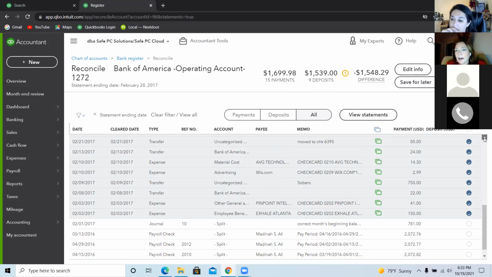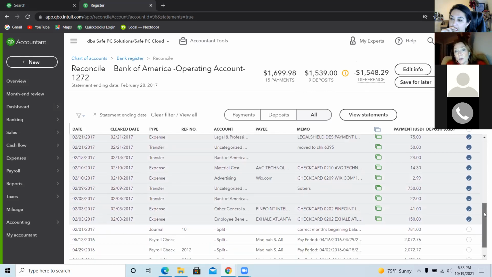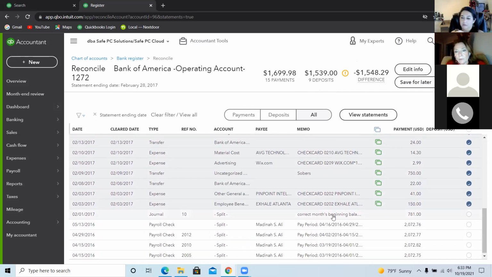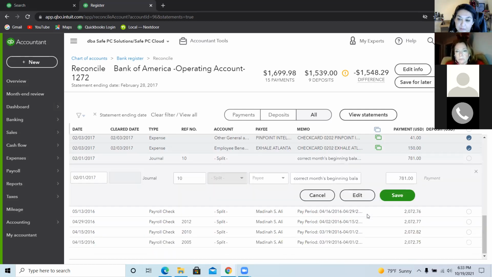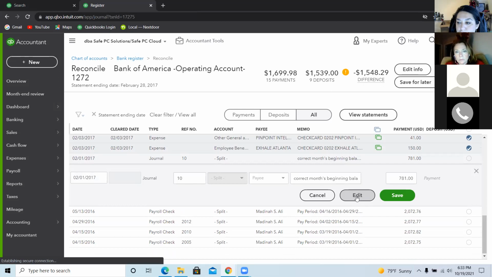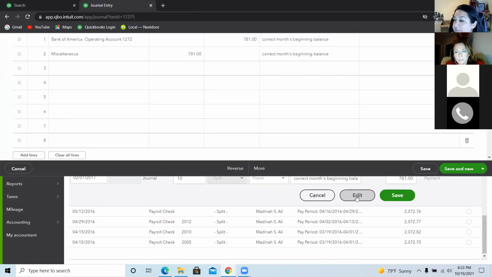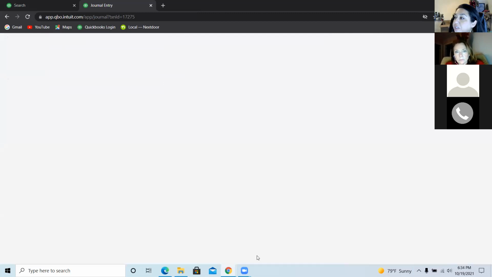And so I let it do the correct. Here we go. The one that I made to correct it was the 781. I don't know why I did that, come to think of it. It must have been a 2 o'clock time. Why don't we go into that and delete that? Because that 781 multiplied equals 1562, which is very close to our variance.